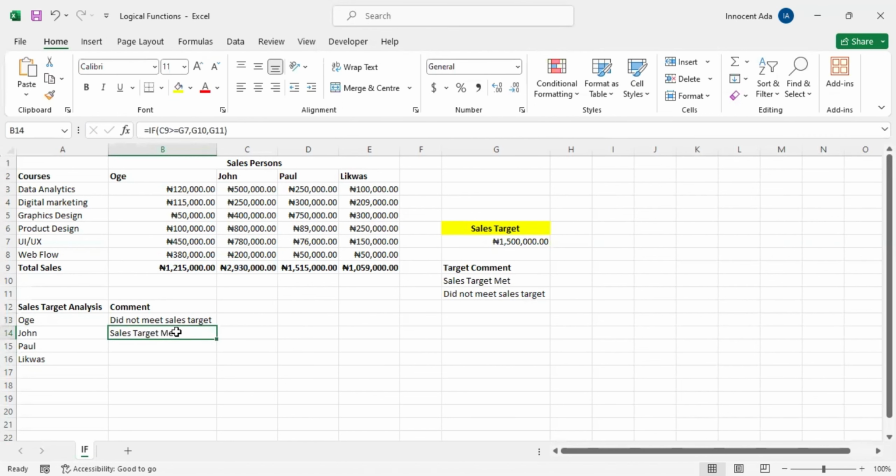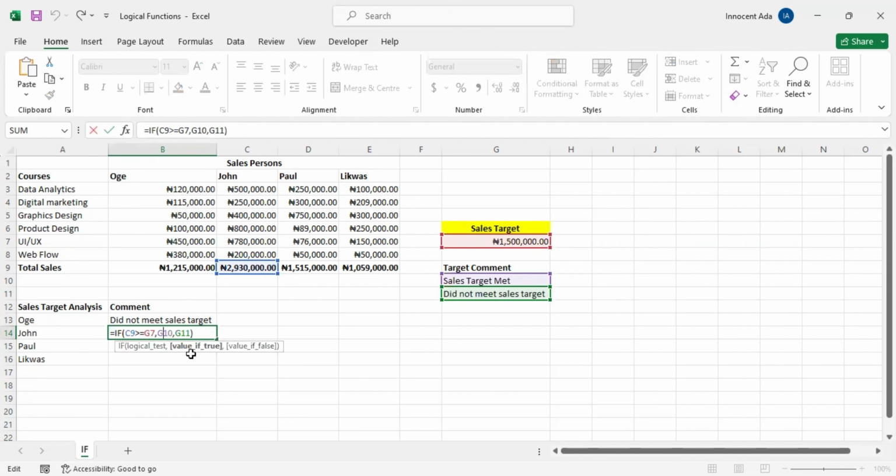In the second example, all we did was write the comments in particular places in our spreadsheet, then refer to those comments in our formulas. For the value if true, we say it's in G10. For the value if false, we say it's in G11. So that is it.